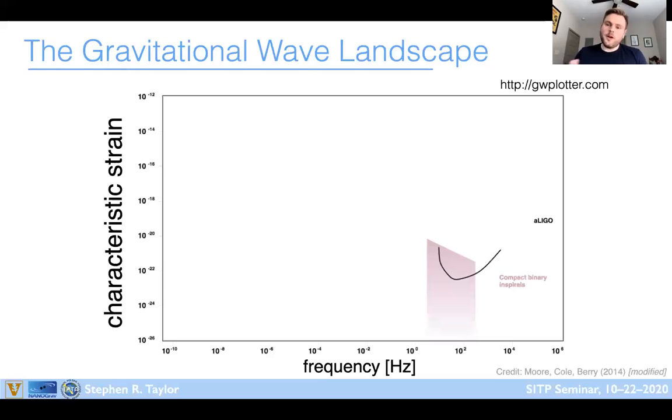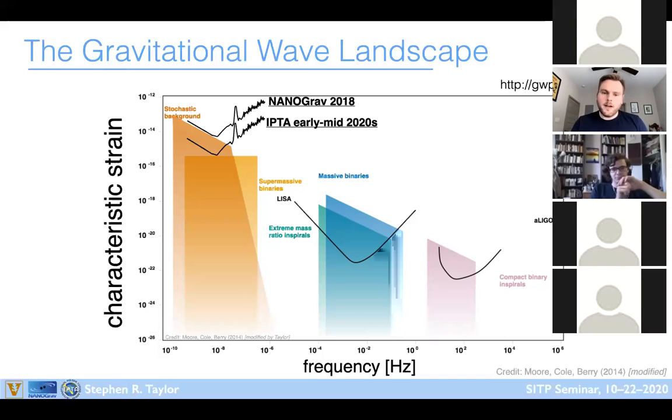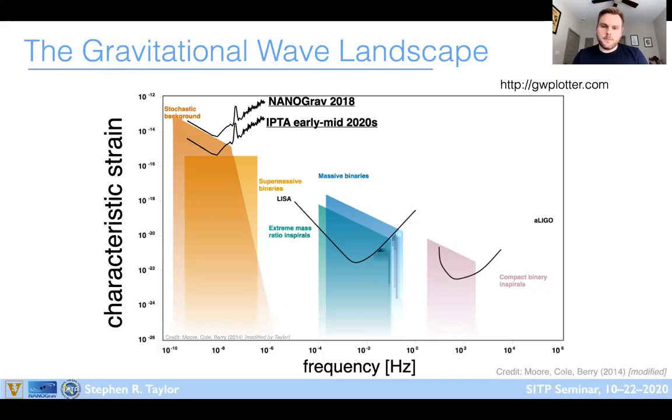If we want to explore more parts of the black hole zoo, then we need to go lower in frequency. So if you want to see larger black holes, you need to go lower in gravitational wave frequency. And that takes us to the LISA detector that we will hopefully have operational in the mid-2030s. LISA is the Laser Interferometer Space Antenna. It's due for launch in 2034. It's primarily an ESA mission, but we'll have a big contribution from NASA as well. It's a really international mission.